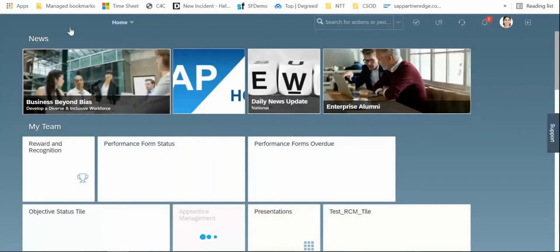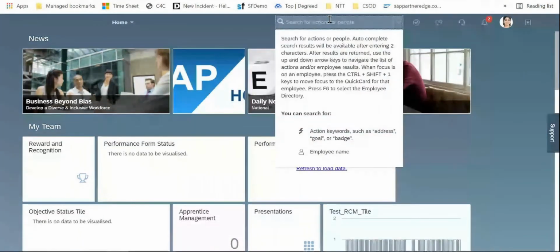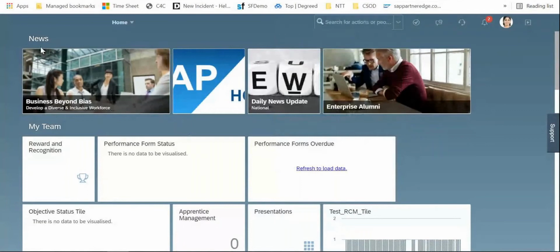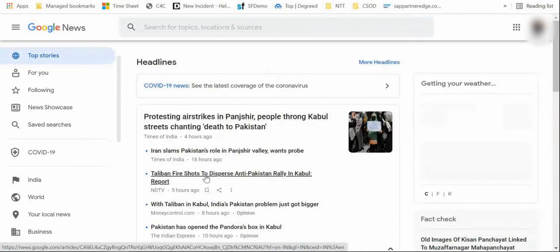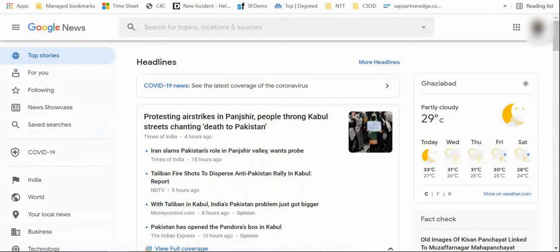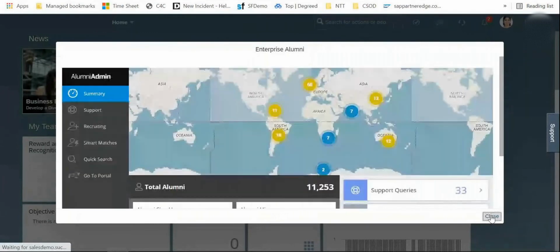But slowly and gradually, we will start moving towards the technical part. When I say technical, what does that mean? That is, how you set up this entire system. How do you make sure that when you go to the home page, you see these tiles? And what do these tiles show you? If I click on it, where does it take me? There are some tiles, and if I click on them, they open here. Why? All these things we will be creating for ourselves.